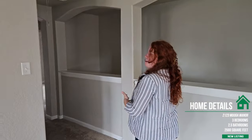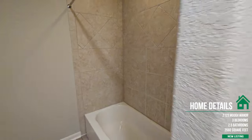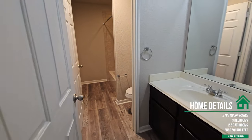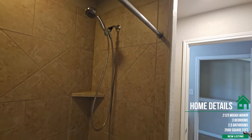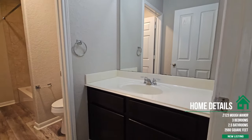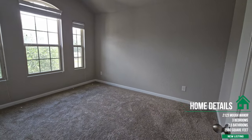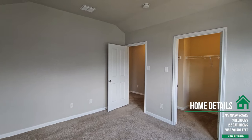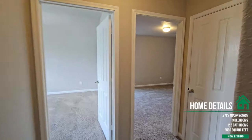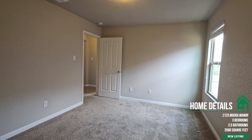There's a full bath upstairs with the sink partitioned off from the commode and tub-shower combo, plus brand new flooring in the bathroom. There are also two secondary bedrooms that are a great size — one towards the front of the home with a large walk-in closet, and the second secondary bedroom on the left side of the home also has a good amount of space and a good walk-in closet. Right by those you'll have a linen closet for the bathroom.